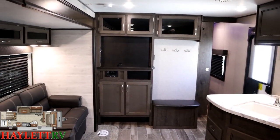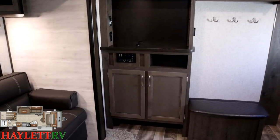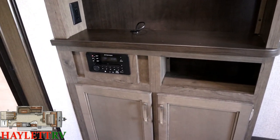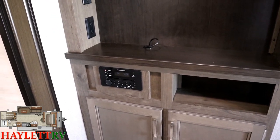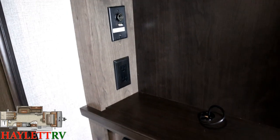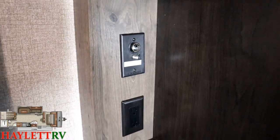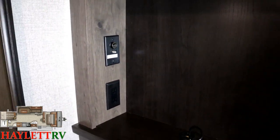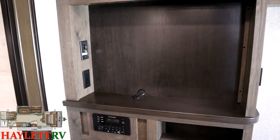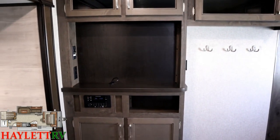If you do choose to be entertainment-focused, what's cool about this J-Flight is they're still including a DVD function with their Bluetooth stereo — almost nobody else is doing that. Also, if you want to do off-grid camping, the camper is roof solar-ready. You see that 12-volt power point — if you want to add a 12-volt TV, or there are little 40 or 60-dollar mini inverters you can plug in to give you two live household outlets right there for running fans or anything else.